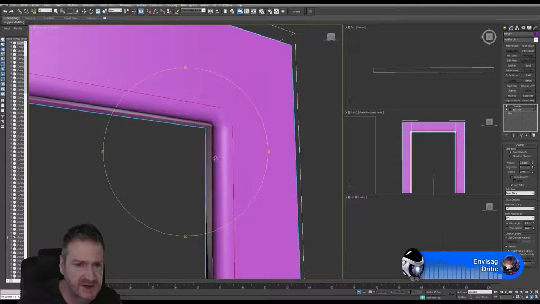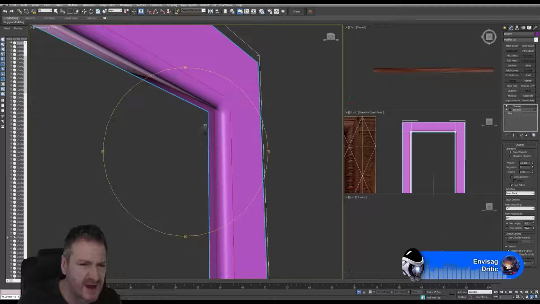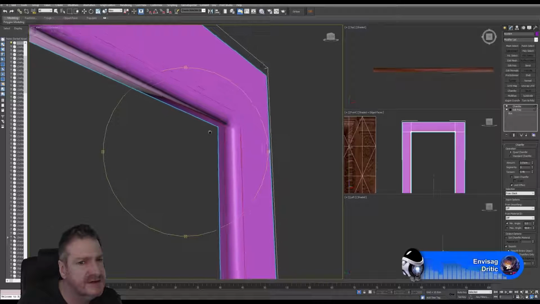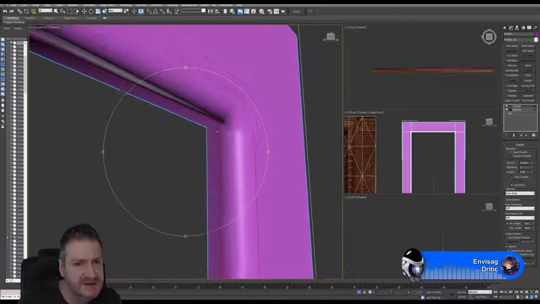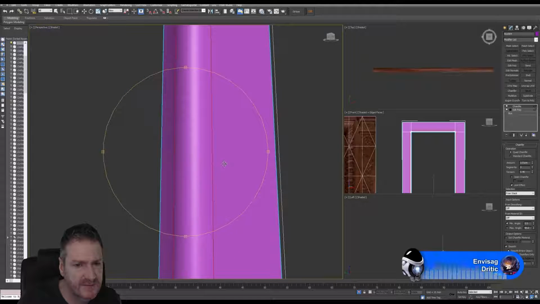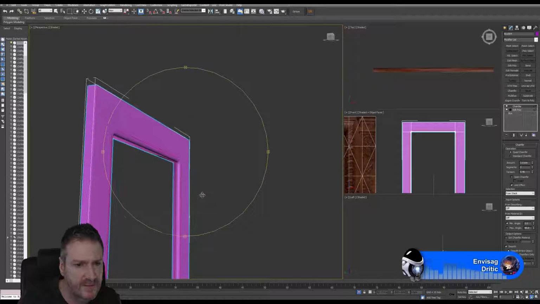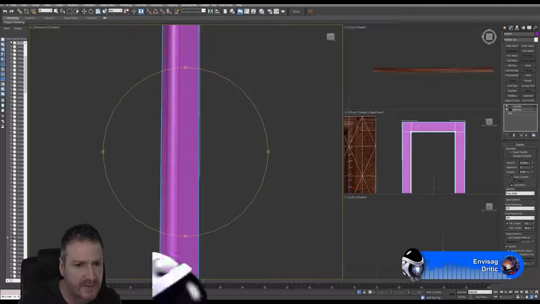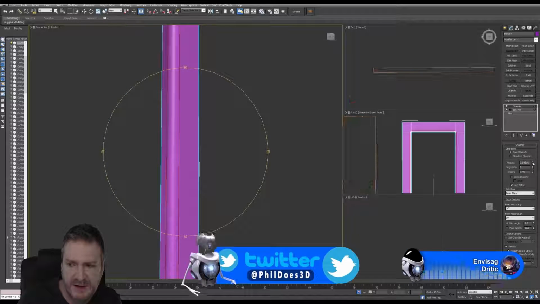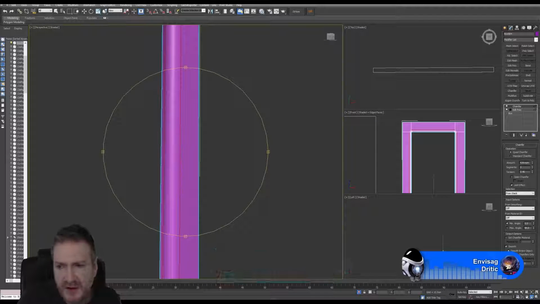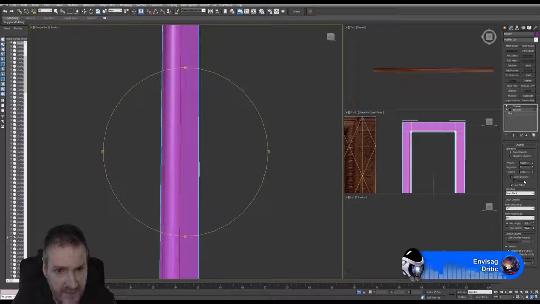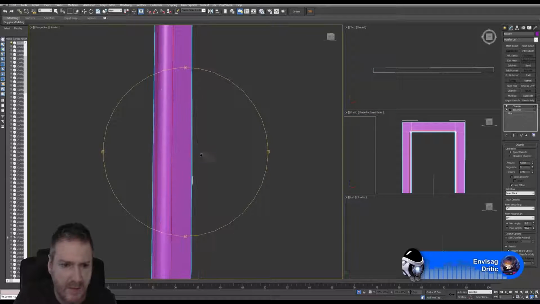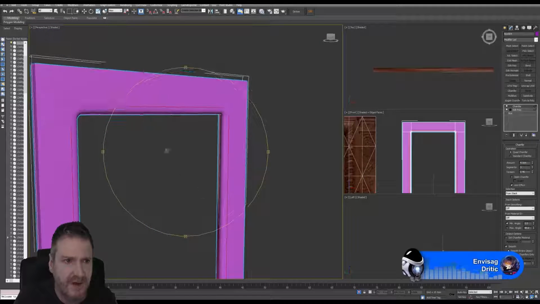You have to be careful I don't go too far because we've got to do the same on... Actually, we don't have to do the same on the inner edge because that's going to be sitting flush against the panel, so we can concentrate just on this outer edge here. So I can pull that up quite a bit. Let's go to... what are we at? Let's go to 4.5. Okay.